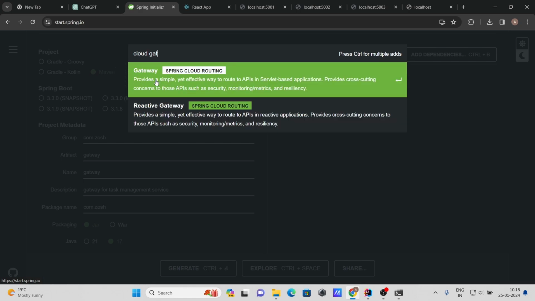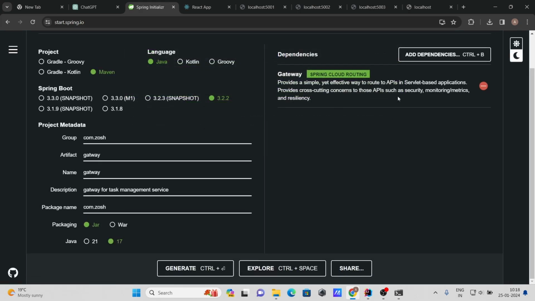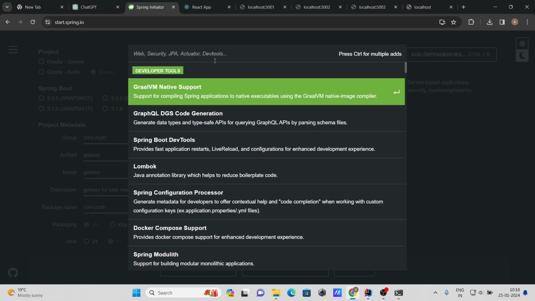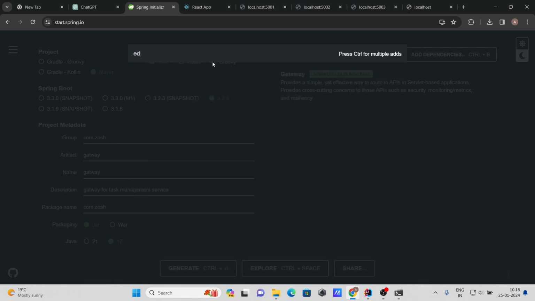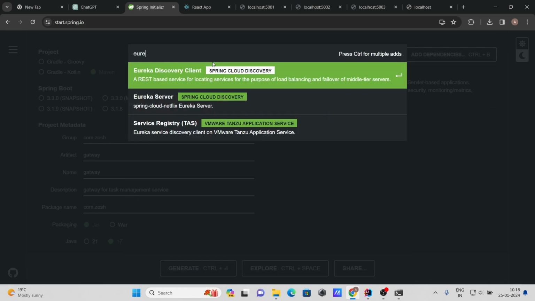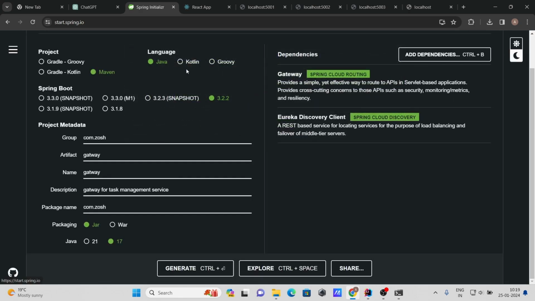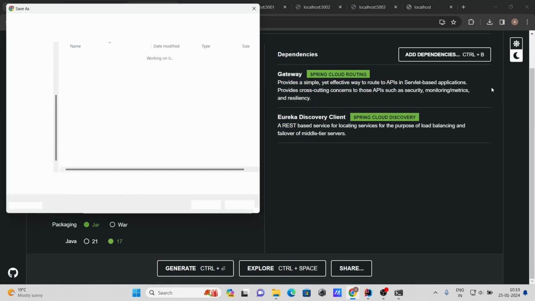So we are going to use this for the gateway. And one more thing, guys, we need the Eureka Discovery Client as well, because we need to register this API gateway with the Eureka server. That's why let's choose Eureka Discovery Client.